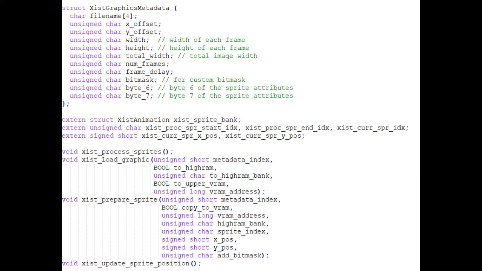Next, I made some name changes to some of my files and functions. The sprite files and functions weren't very well named, because they're actually a bit more general than that, containing functionality that's useful not just for sprites, but also for tiles. So I renamed some structs and sprites to use the word graphics instead of sprite to better reflect their more general applicability. Functions and data structures that are still specific to sprites retain that naming convention.